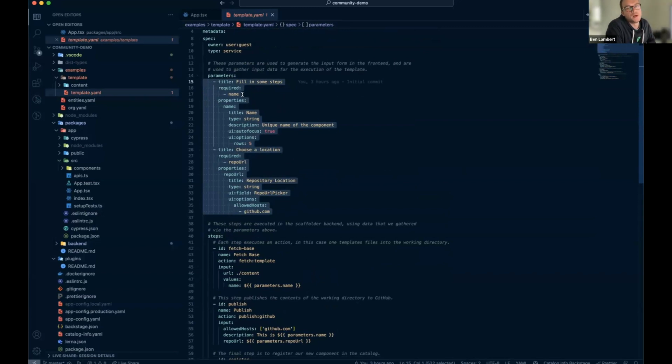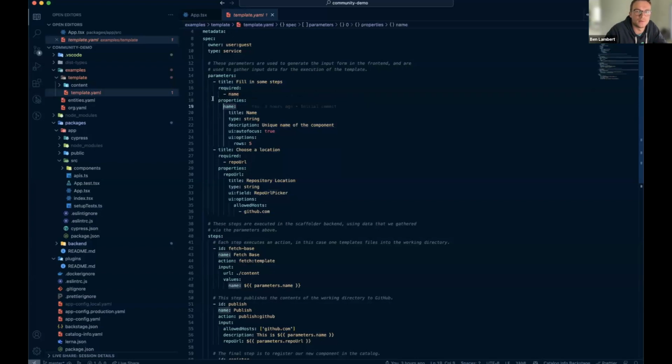This basically gets rendered as a form in the UI, and you can go through that and fill out little text boxes, UI inputs, checkboxes, or however you feel. This is all JSON schema. If we pop into this, we can see that we have a name property here, which is of type string. That means you're going to get a text box in the front end, and you're going to give it a name and a description to help the end user populate the data.